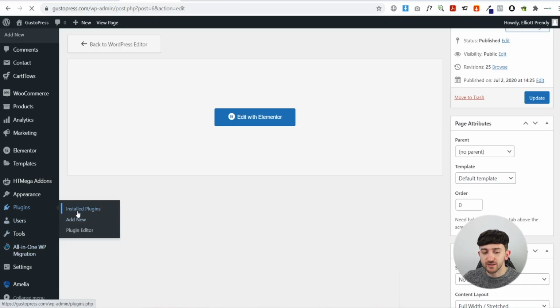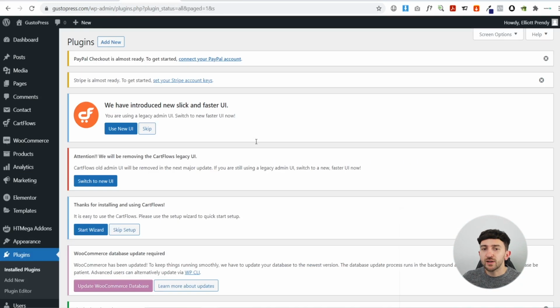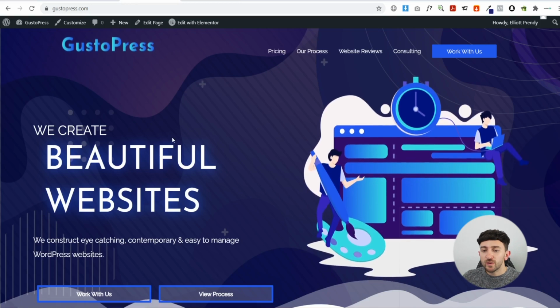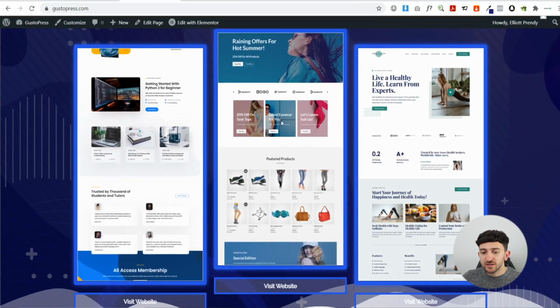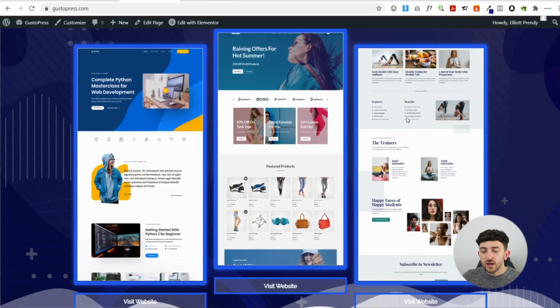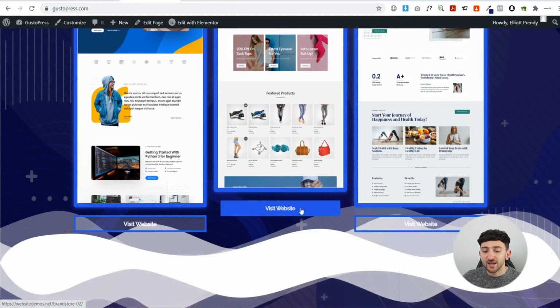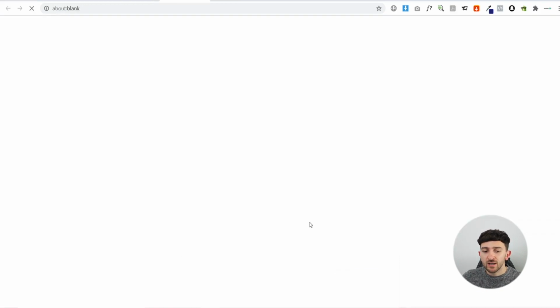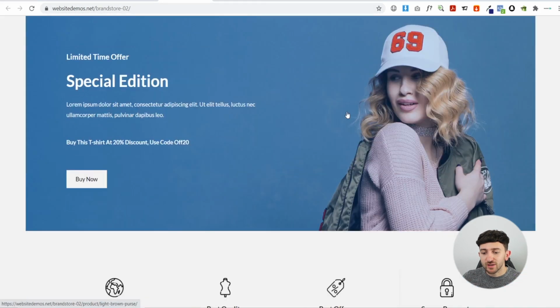We're just going to go to plugins and installed plugins, and I'm just going to go and deactivate this for now. So now that I've deactivated that plugin, the next thing you're going to want to do for your website, for your web design business, is actually go and change some of these featured projects over here. So what I have done is I have gone and put some sites in just from Astra. So WP Astra is a theme that offers free templates. So if we just go and hit visit site, we can see we've got website demos. So this is one of those Astra demos over here.